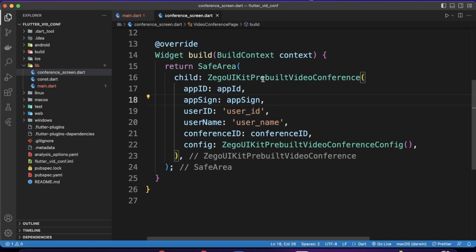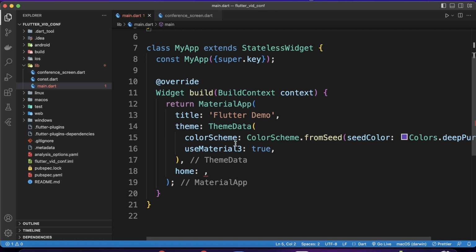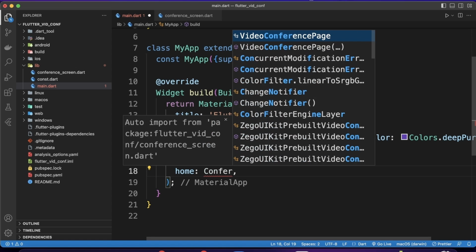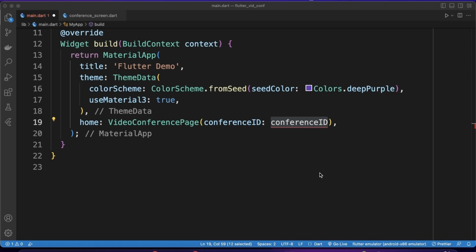We can save it, and we need to get rid of this error here. Inside our material app, there is a home property missing, so we need to add that. For that, we need conference page, video conference page. Okay, for our conference ID, we can just say conference ID and test. This is just fine for our testing purpose.